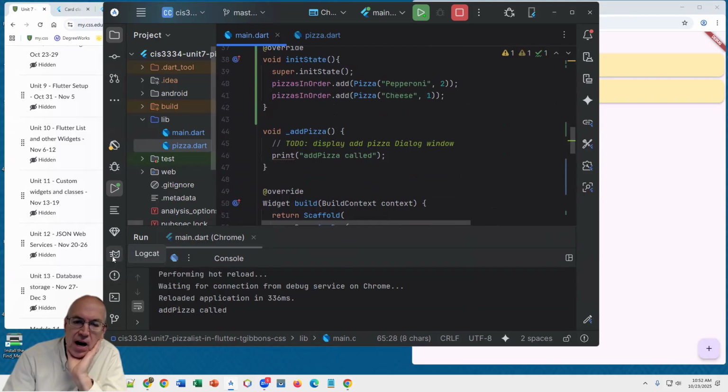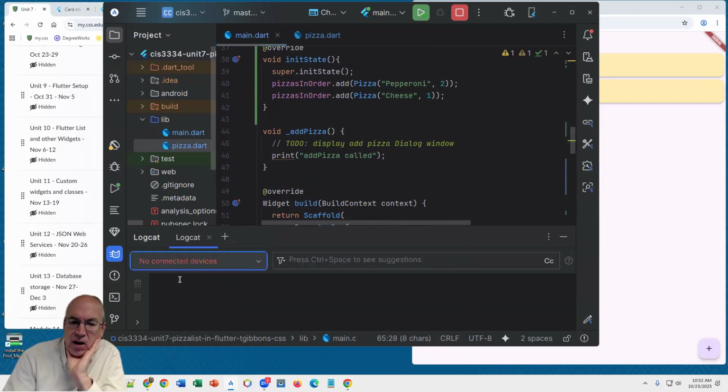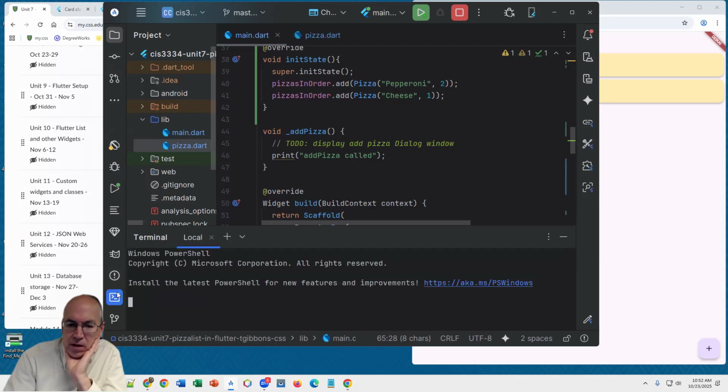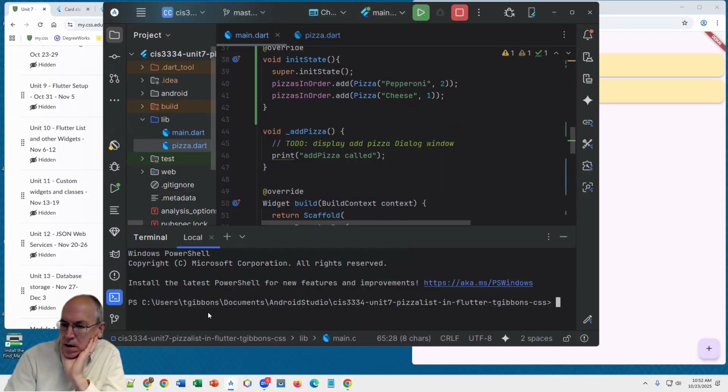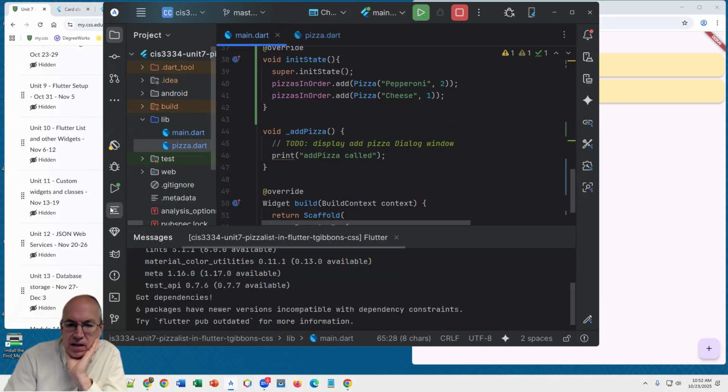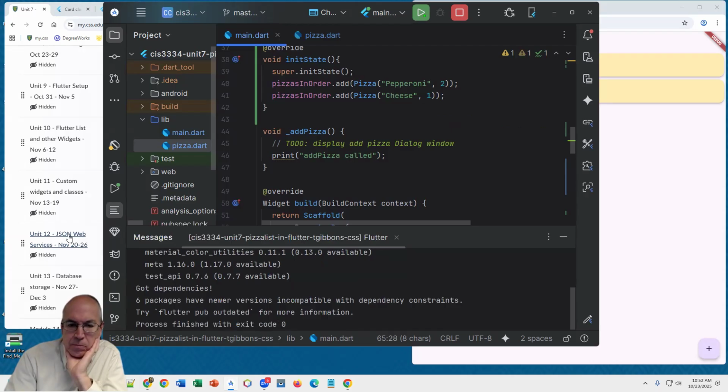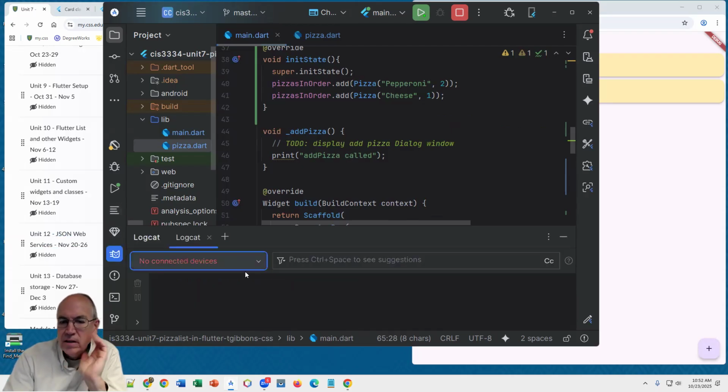There should be a logcat down here. I thought it was printing it out to logcat. I don't think I have logcat set up correctly because it should be there.